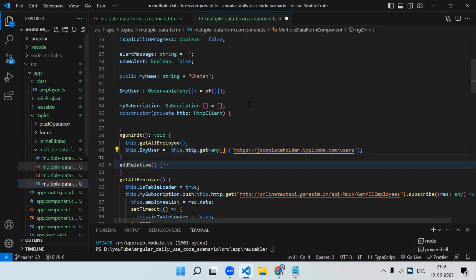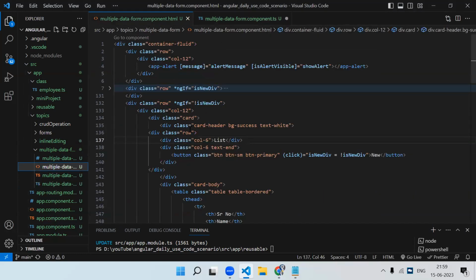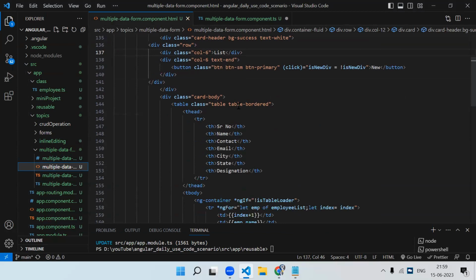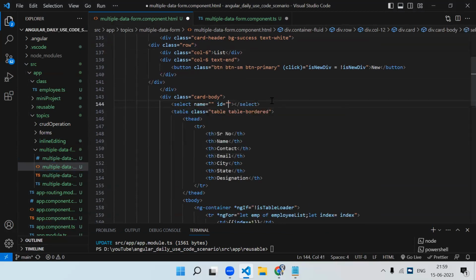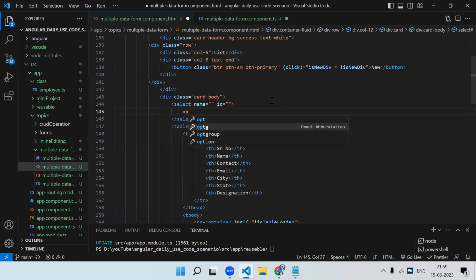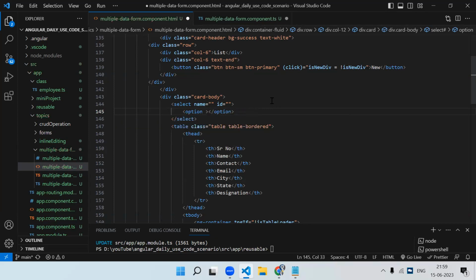Now, in the HTML, let's show the drop-down somewhere. Above the table, let's try to show the drop-down. Select, option. Now, normally we use the for loop like this, *ngFor equal to let data of some variable we create, right?